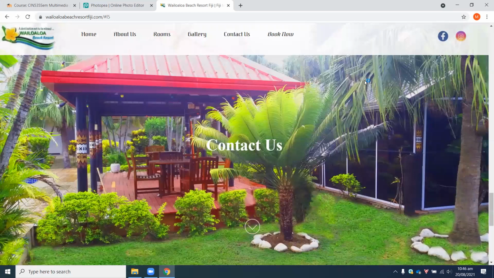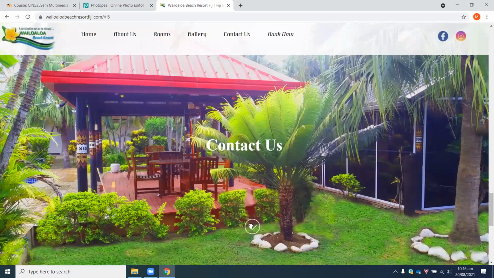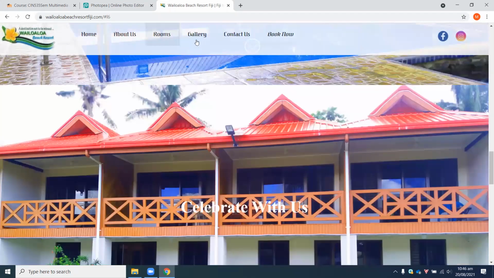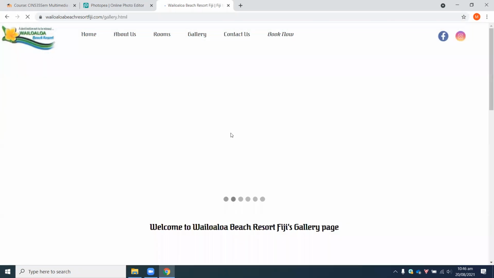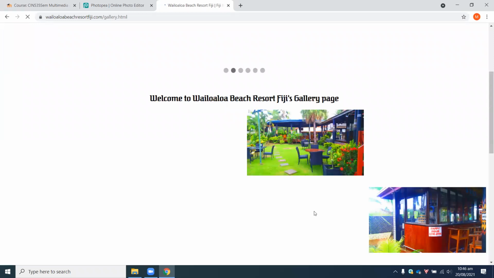Where is the image? Okay, so this is the place where the image was taken, this area. Now if you have a look at it on the website, it has all this coming in. It wasn't there at the very first place. Okay, so this was the website. And yeah, so if you would go and look at the gallery portion, in the gallery portion you have the images, the edited versions.